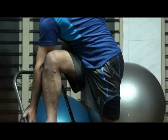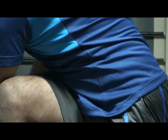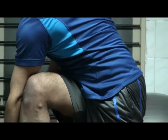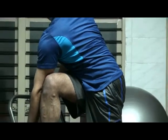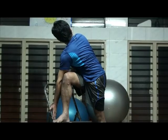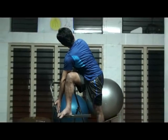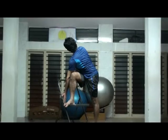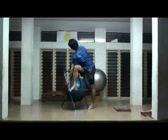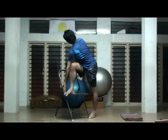Take your left upper arm to the right knee, left palm to the chair so that you can twist well. Keep the right knee stable, left leg straight. Watch the orientation. This is very good for the gluteal muscles and also the lower back.